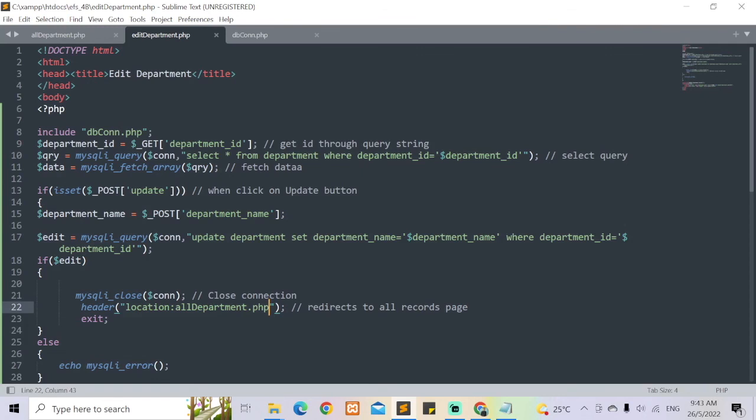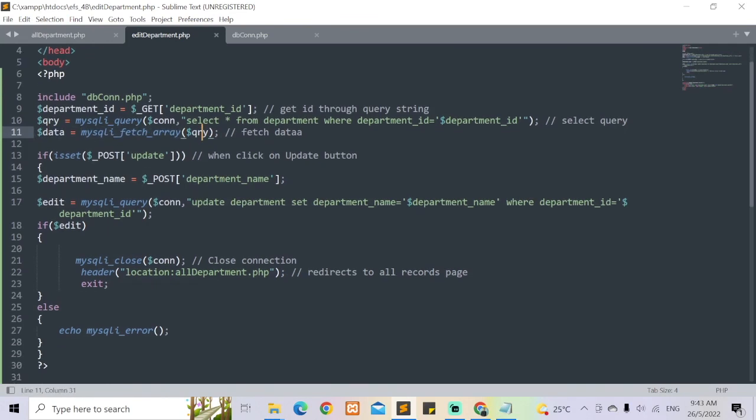So check back at line 9. So department ID is a variable to get the department ID from the database, right? So you have to create another variable called query here, QRY. This query is a connection to select all data from the departments where the department ID is equal to the department ID that you select from the form. Alright, and then to display the record and fetch the data, you create another variable called data, so this is mysql fetch array query.